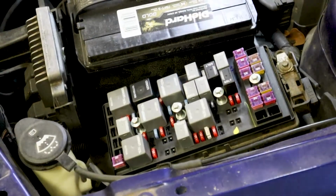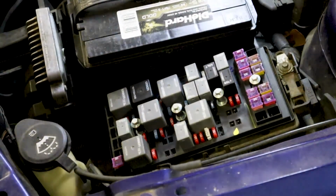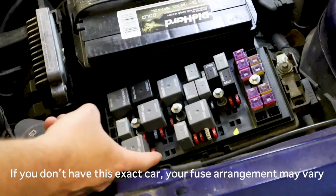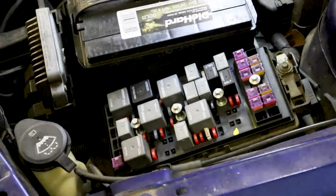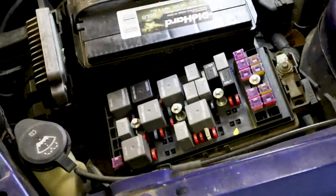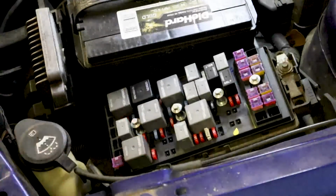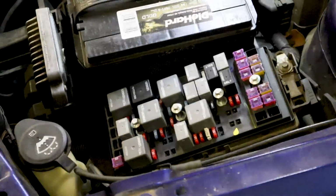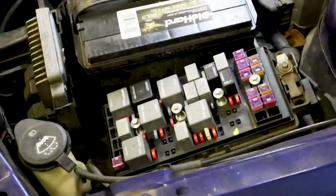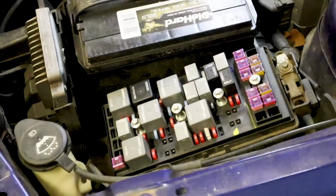Okay, so here we are at the fuse box. So first thing you need to do before you do anything is to check this fuse right here. It's a 10 amp fuse. It's fuse number 6, and this is what's going to drive everything up line. Now, if this fuse is blown, you may have other codes in the car, but this part of the car is not going to work, and you will probably set a P0660 code, or depending on how it sticks, either of the other two codes that we're talking about.